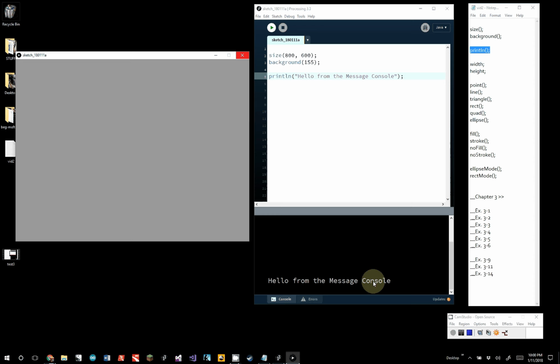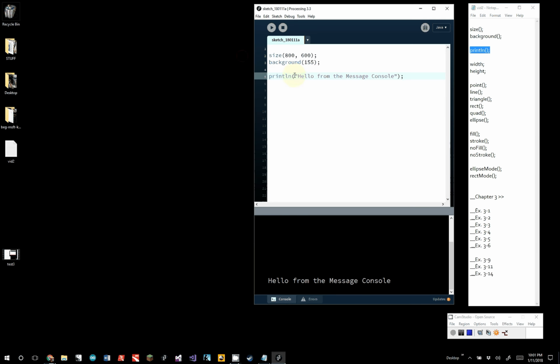I mean, there's a lot of different things that go on in the message console, but I think that's one of the basic ones. When we actually start developing interactive sketches and things aren't working and you want to chase down the value of a particular variable to understand why things aren't working, or if you just need information from the system as it's running, for example, what's the position of the mouse on the screen, you can use println to basically publish that kind of information to this message console. It won't show up in your display window. Users of a sketch won't see it. You could think of it almost like hidden comments.